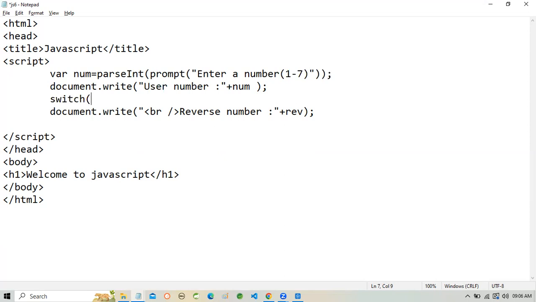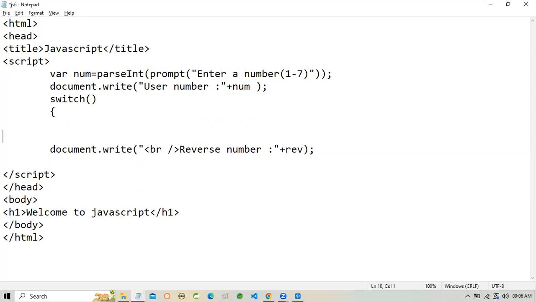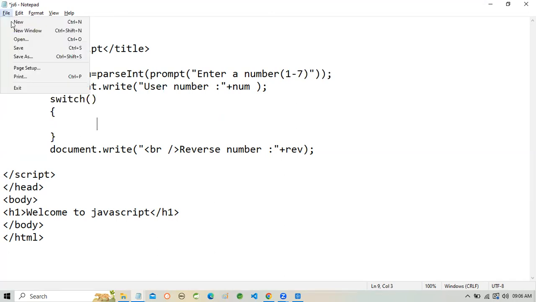Mostly we use the switch statement for menu-wise work. Suppose this is a file menu, and if we click on new, open, save as, which action will we execute at that time? We will use the switch statement. So mostly we use the switch statement in menu-wise programs.